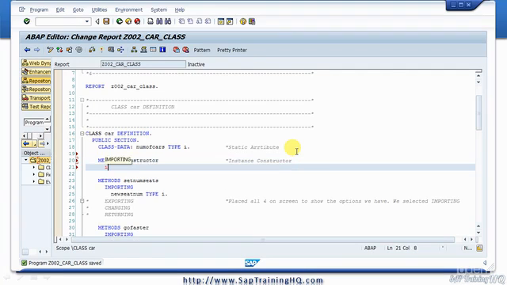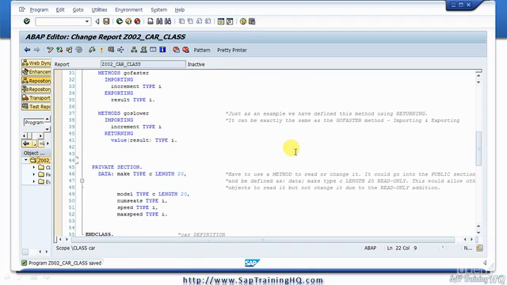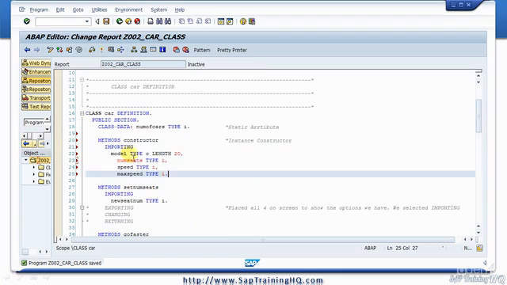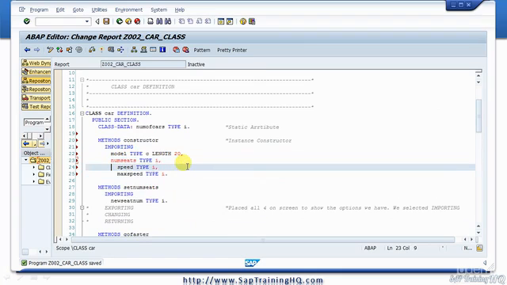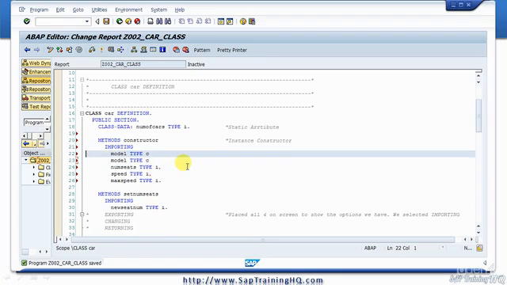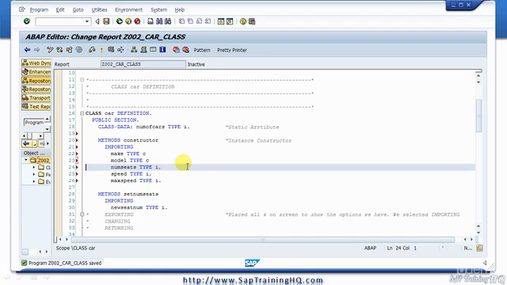And what we're going to do is use importing, remember that's the only one we can use, we can't use exporting or anything like that. So use importing, and then I'll specify, if I scroll down and have a look at the attributes, I want to make it so we fill the make, model, the number of seats, and the maximum speed. So these four here. I'll save myself some typing. I'll copy that. Paste them in here. Okay. Here we go. Make type C, model type C, the number of seats, and the maximum speed.